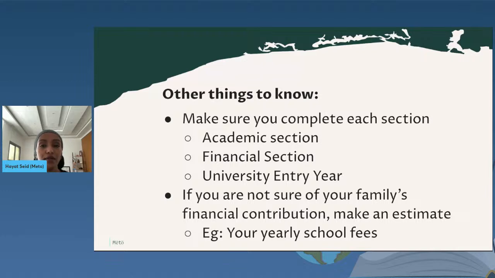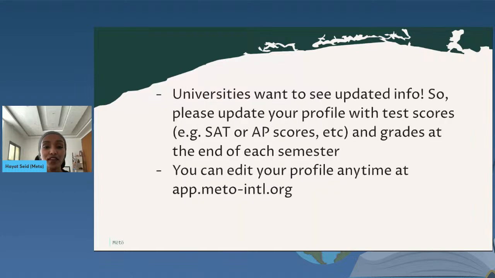So you can put in that amount, have that conversation, come back to update your profile. Universities always like seeing very updated information. So whenever you receive your SAT scores or AP scores or any other grades for exams you're taking, make sure to come back to your profile and update that. And of course, like I said, you can edit your profile by accessing the platform through this link.